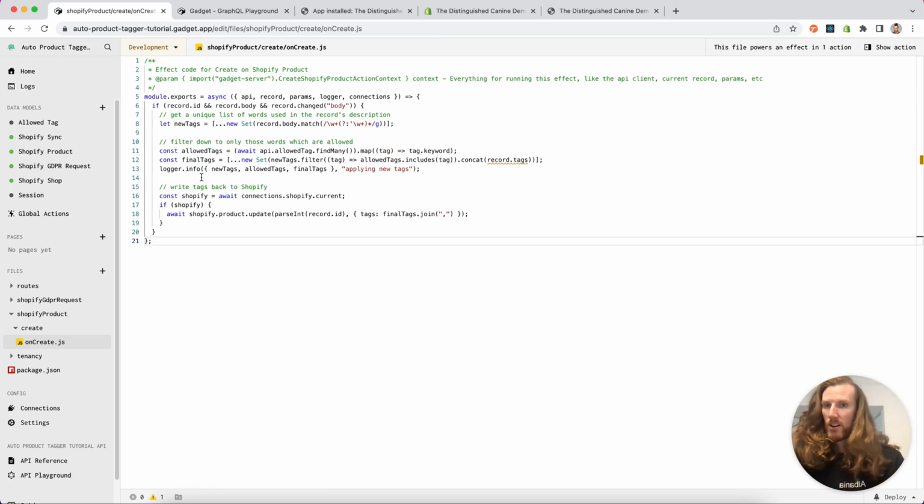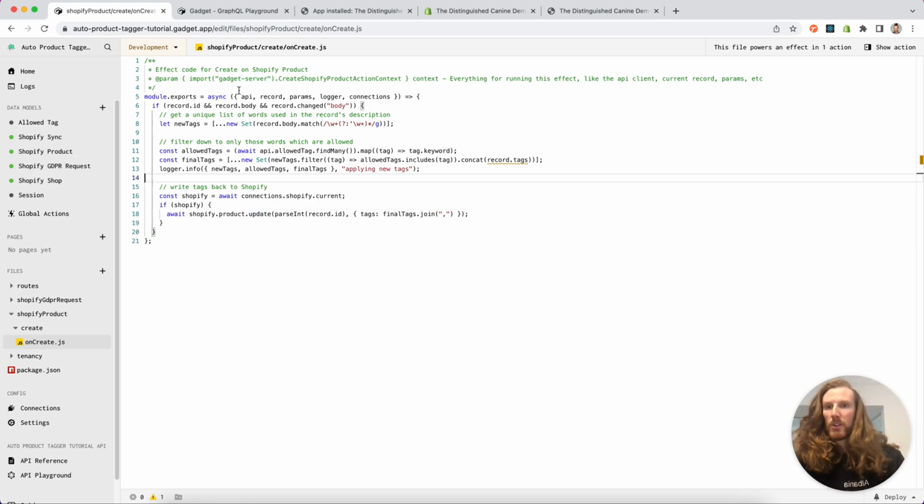We're actually writing all of our tag objects here. And then we're going to grab our current Shopify connection, make sure it exists. And finally, we call the Shopify API, it's the Shopify API node package, to update this product in our Shopify store.